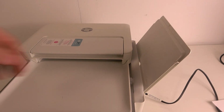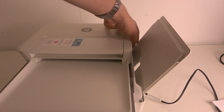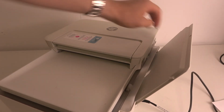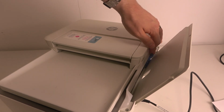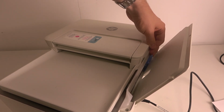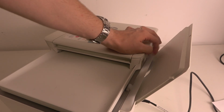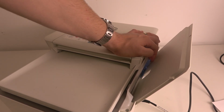Of course, you can change the size of the installed paper. For example, if you want to install A4 paper, you should move this blue element to the right part of the printer. If you want to install smaller paper, for example A5, move it to the left side of your printer. That's it.